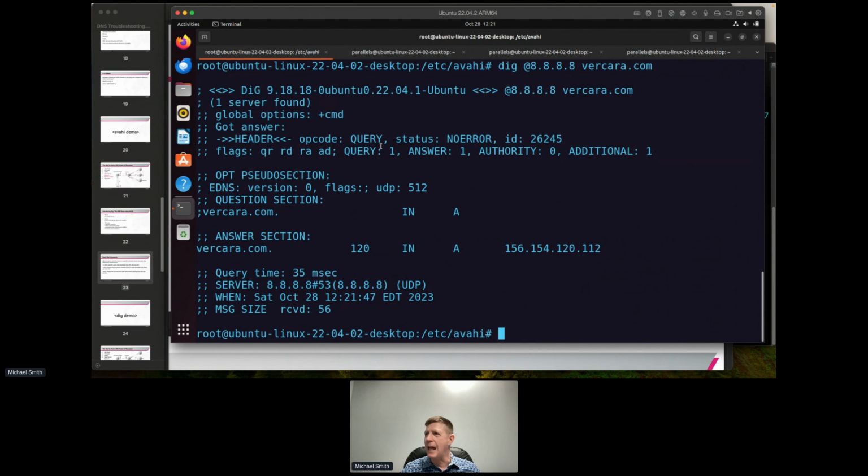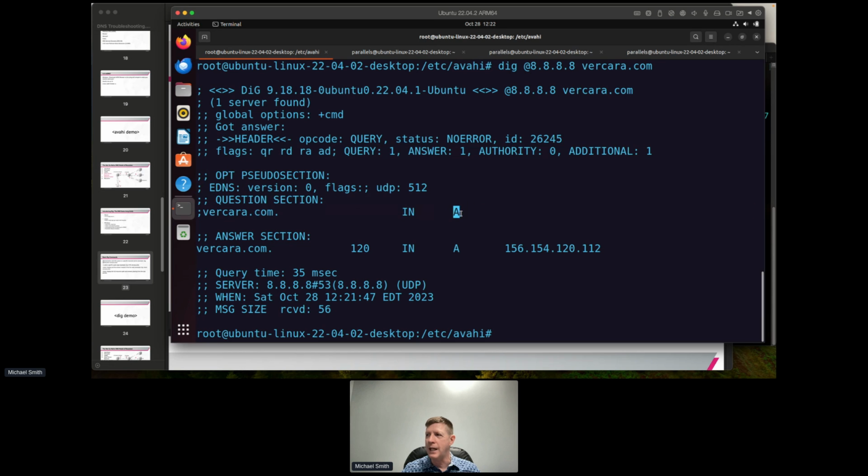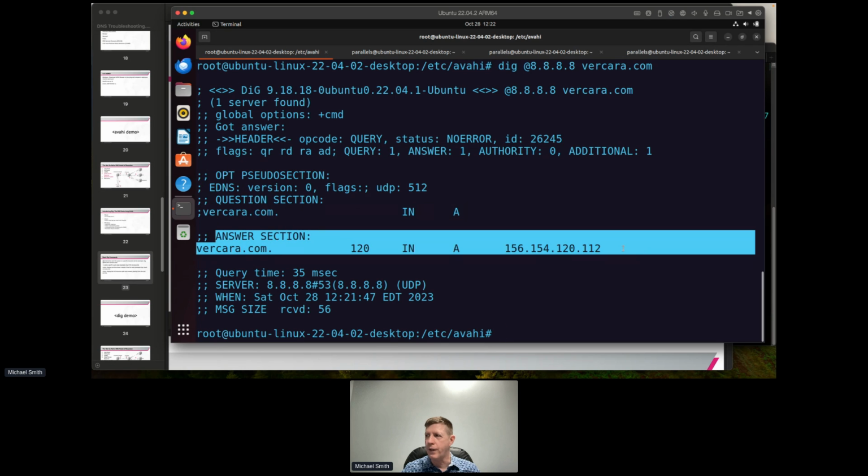These are different flags. So were we authoritative? Did we get an authoritative answer? We got one answer. Don't worry too much about the flags. Here's the question section, which is the question we sent: an A query for Vercara.com. We got an answer. So this is where all the fun comes in.